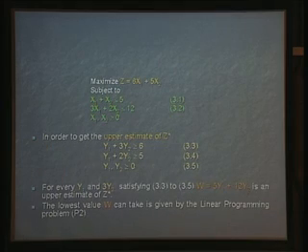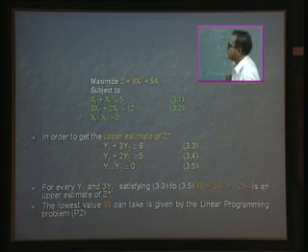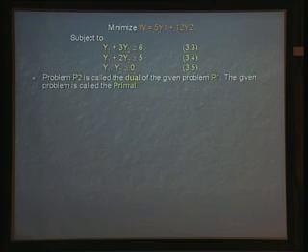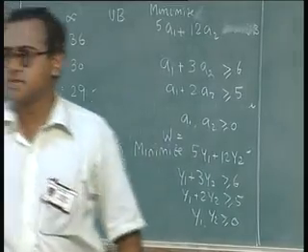So whatever we had explained you can see again in this sheet. So for every y1 and y2 satisfying this, we get an upper estimate of z. So the lowest value it can take is given by another linear programming problem P2 that we have derived here. Minimize 5y1 plus 12y2, w equal to 5y1 and so on. It is customary to write the dual's objective function as w instead of z.